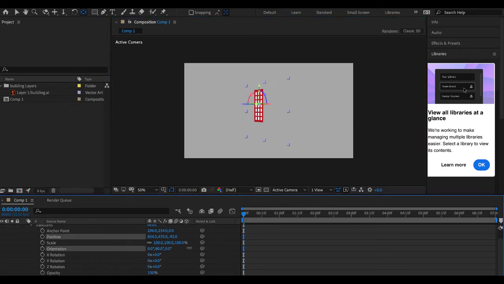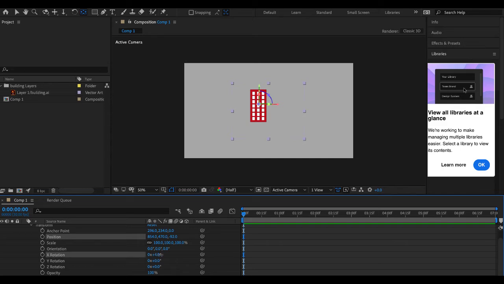Our orientation allows us to rotate side to side. Now you're going to see, let me undo this. Orientation and rotation are very similar, but the X, Y, and Z rotation allows us to do multiple times around.